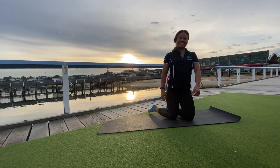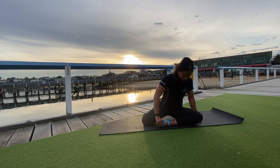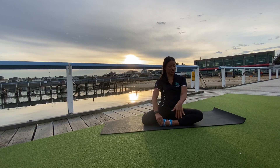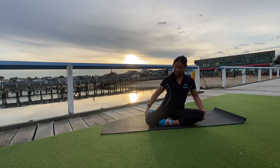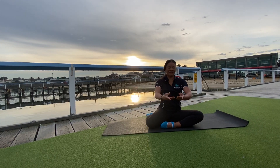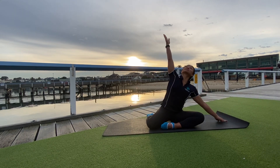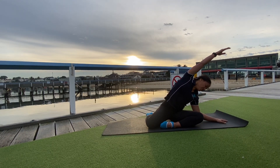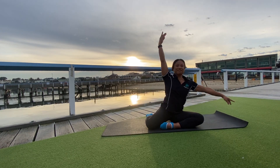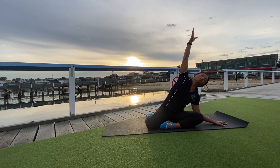Guess what time it is? The other side. Here's our transition — sitting bones nice and even. That's your right leg now, left leg here. Make sure if your knees are feeling pain, put a pillow under there. Reach the arms out and paint that rainbow up into the sky. Try not to collapse the right side body as you go over and find center. Shoulders away from the ears — shoulders stay down as the arms come up.